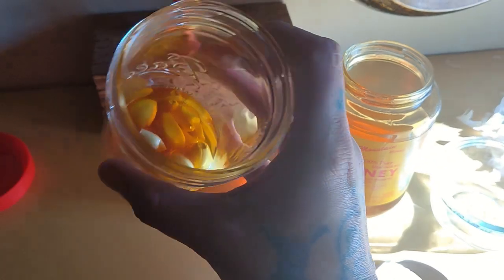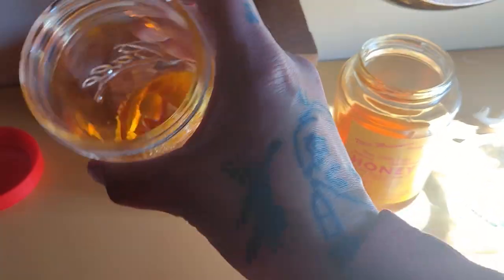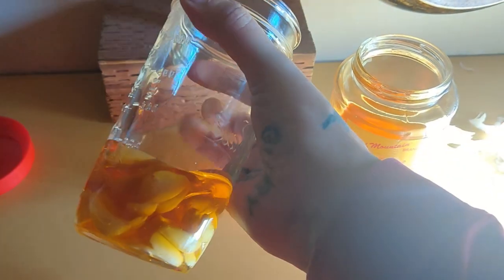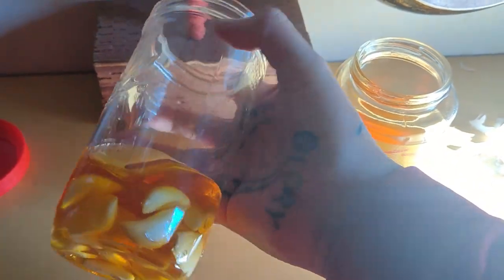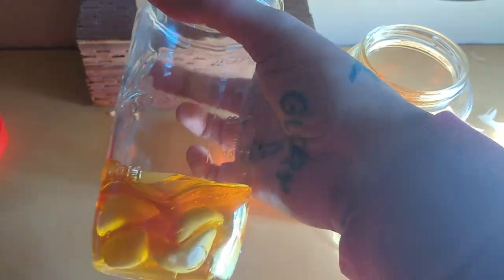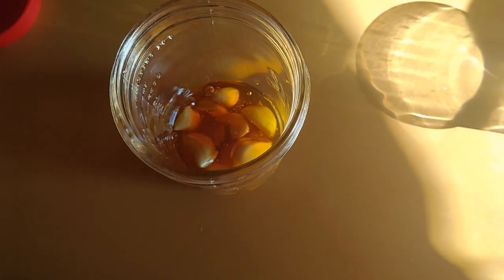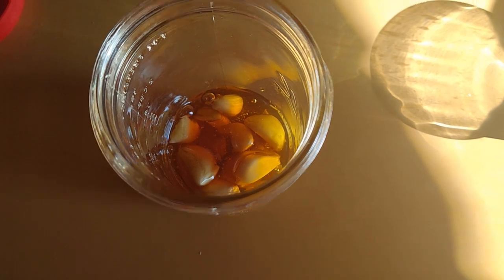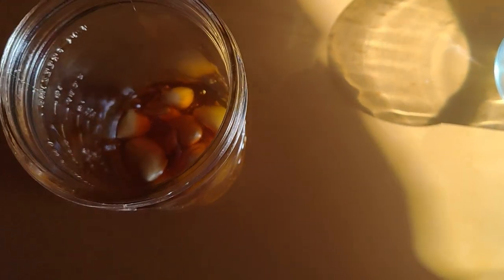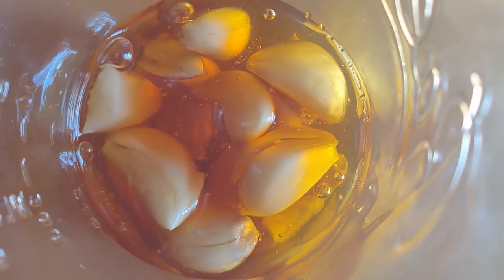You want to make sure that you get all of these completely coated as much as possible. I was going to just flip the container over, but I don't know if I'm quite ready to do that. I just want to let it sort of coat, and then we'll let it sit. So the garlic definitely has a tendency to float in honey. That's why you need to check it and make sure everything stays submerged over time. Looks like everything's coated though, so that's probably good enough for now.